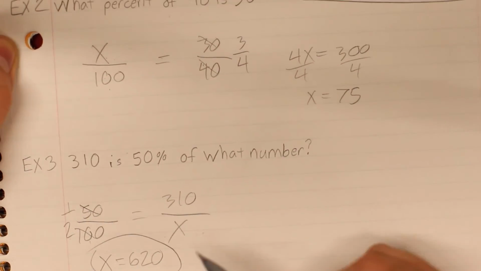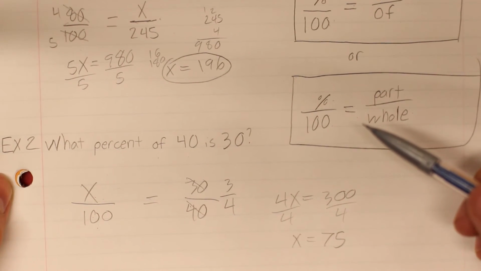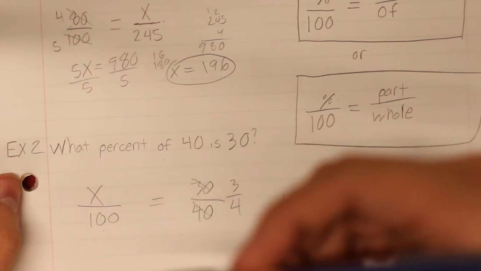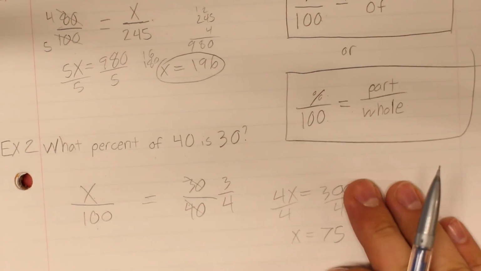We'll go over more examples in class, and you also need to know that sometimes you can be dealing with, just like we saw before, percentages that are more than 100. So we will have examples like that in class. Just focus on learning the method that we showed right here, okay?